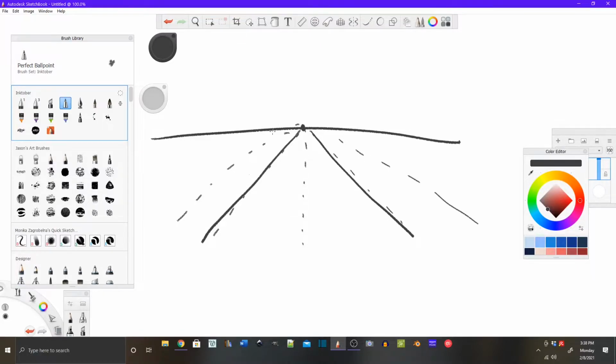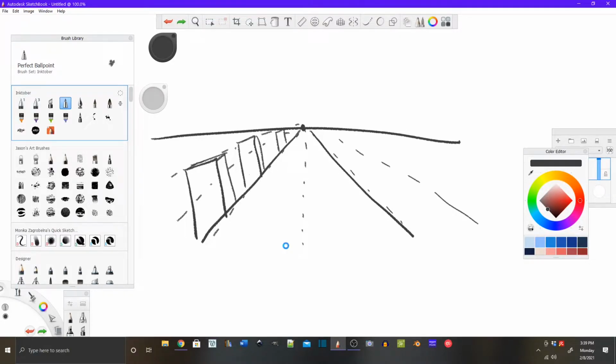I'll make a taller one. Everything along here follows that and gets smaller and smaller, so these then fade off into the distance, so that they look smaller and smaller.